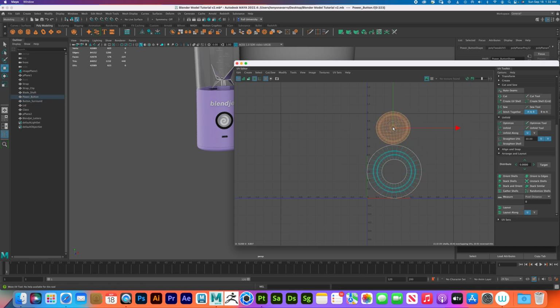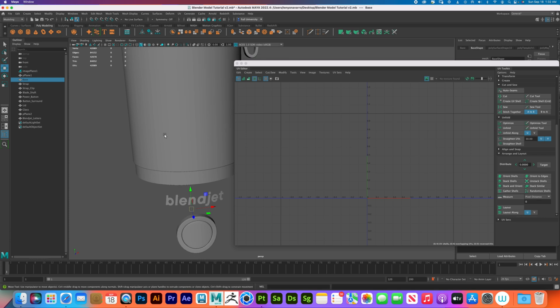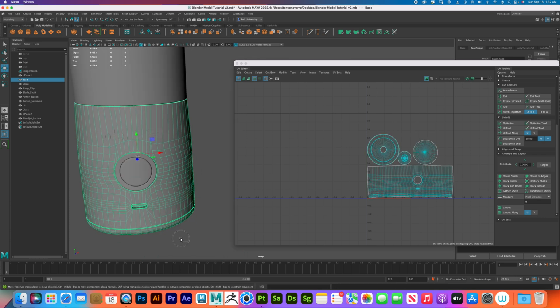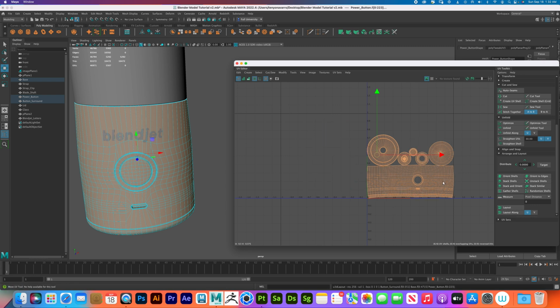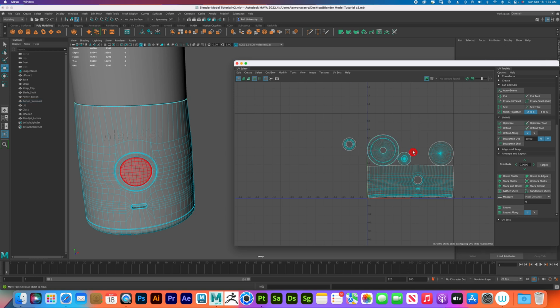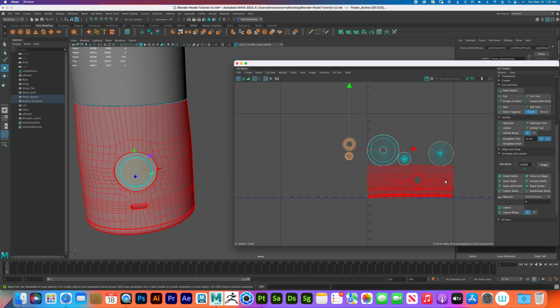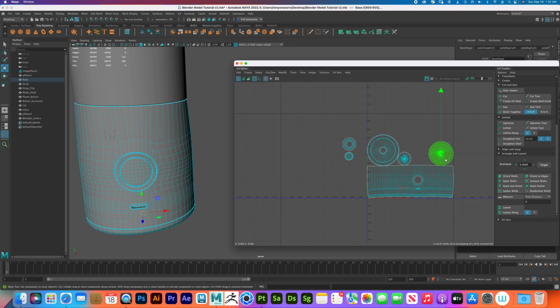So by me doing what I did earlier, now check this out. If we select, let me see, let me press H. So now what we can do is, now that these are okay, we can select it and lay it out and organize it. What you have to make sure is that you separate things so that you understand it. So you know that this is the button and this piece, and these three together are, so let's separate these.